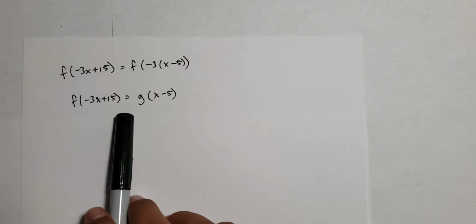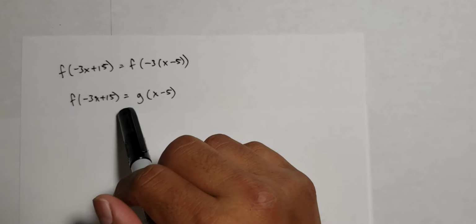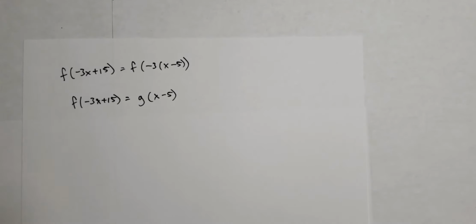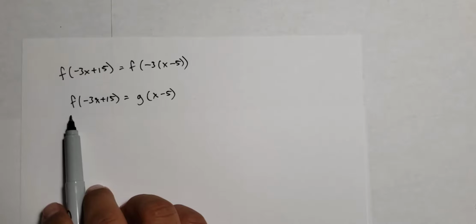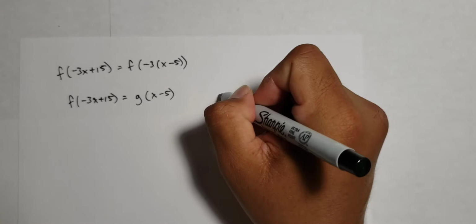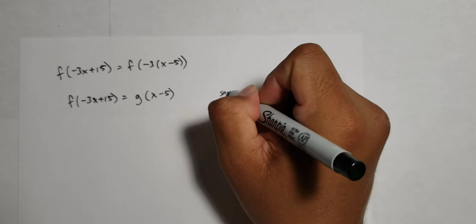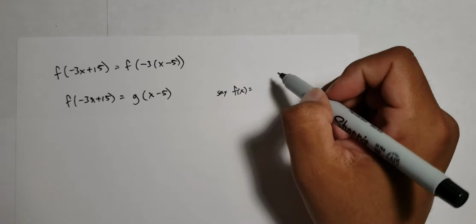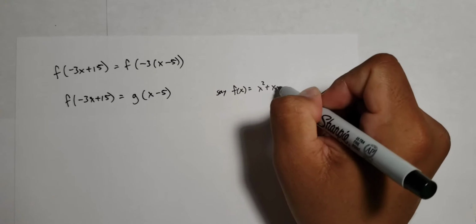Again, if you just know this part, that's fine. But I myself as a student wanted to know, does it actually work and how does it work? So you have to come up with your own example. We're saying that let f be any function. So let's say f is equal to x squared plus x plus 1.